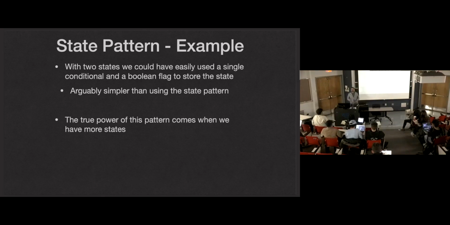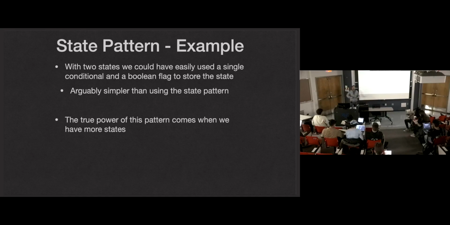We saw what the state pattern was, but realistically, you would have a really good argument if you said, hey, Jesse, I don't want to do any of that. I'm just going to have a Boolean flag that says, is the Hulk, or in the Hulk state. And for each one of those 4 methods in the Bruce Banner class, I'm going to say, if we're the Hulk, do the Hulk thing, else do the Dr. Banner thing. And forget about this whole state pattern and inheritance and polymorphism. I'm not going to have those 3 extra classes. I'm just going to have a Bruce Banner class and 1 Boolean flag and done with it, right?